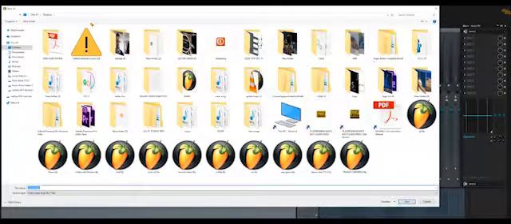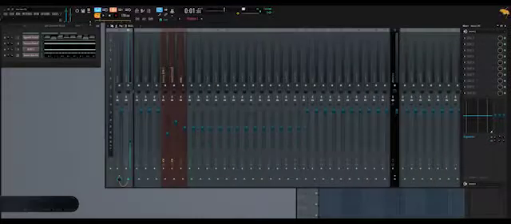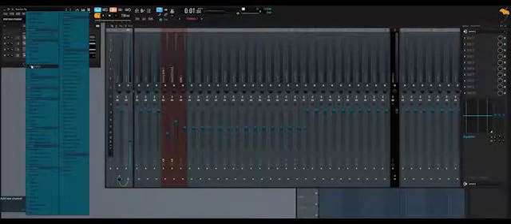Let's save this. Cool, there's an FLP. I want some more rhythm.